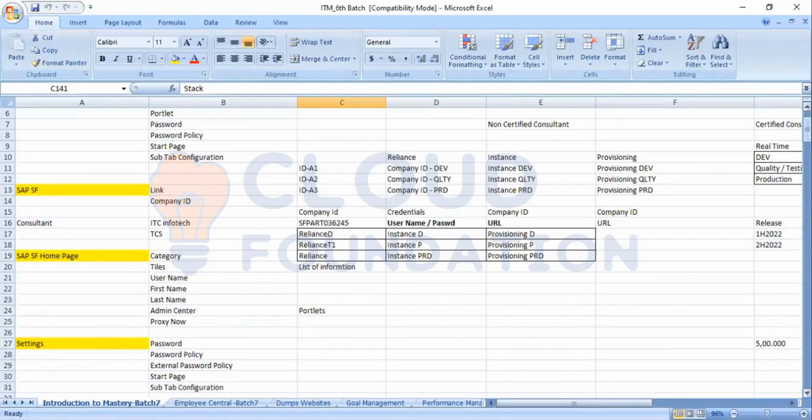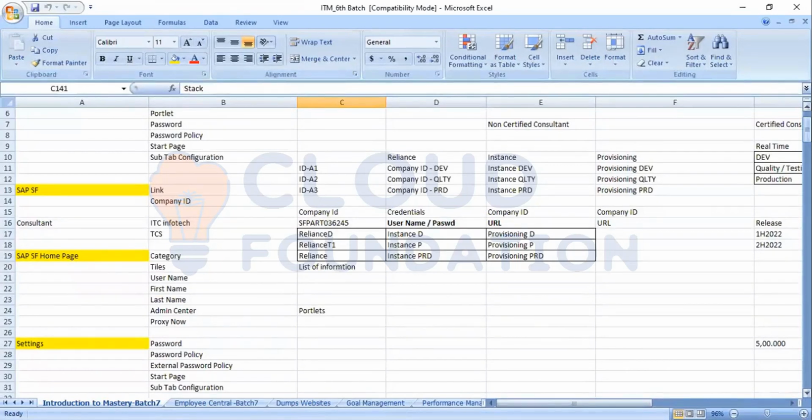Once you submit it, what will happen? In your Outlook email ID, you will get an email indicating the instance URL. Once you click on the URL, it will ask you for the username and the password, which are the same username and password you specified in the provisioning access.